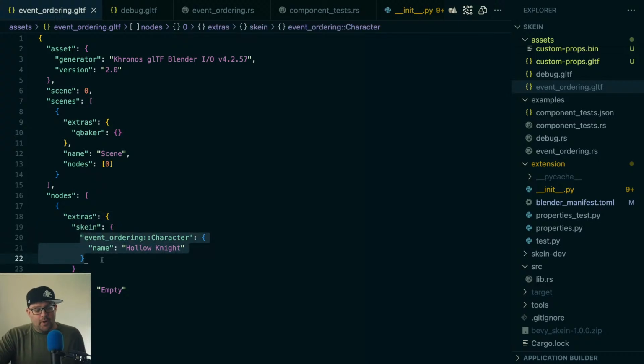And this is the set of components. So in this case, it's a character with a name component. And this is the only piece that needs to work, right? Everything else, like your regular GLTF usage, scenes, geometry, textures, all that kind of stuff already works. So you were thinking that you would composite a scene in Blender and the custom exporter would export the individual attributes correctly to each model.